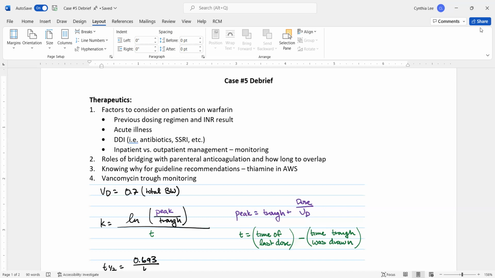And also in inpatients, you have the leeway to monitor the INR daily, which is very important. If it's in the inpatient setting, we have the resources to do that. This is definitely a lab value that you would want, or it's necessary, to get daily instead of just once a week, especially if they're unstable or not at goal.